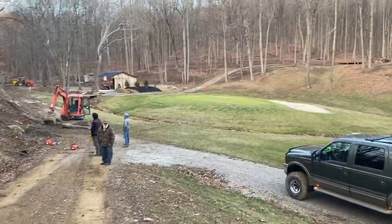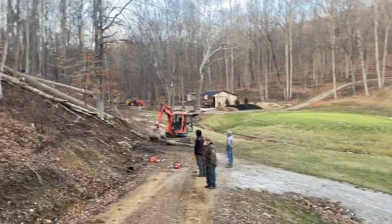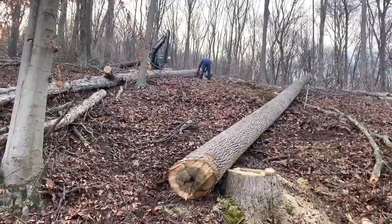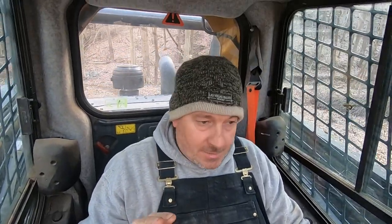Since we can't play golf, me and my buddies just drink beer and cut trees. We've got those trees all out of the way — I feel real good about the trees and the opening. Now I decided to put another tee box on the upper side of that cart path I built. I need to take a skid loader up here on the west rim of the property and get some stones. There's tons of stones up on this side.